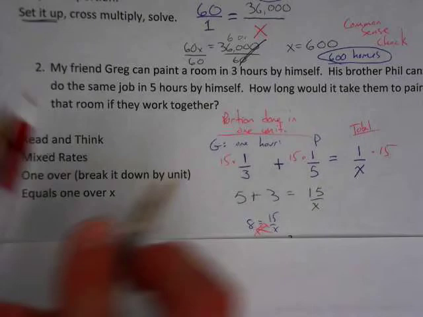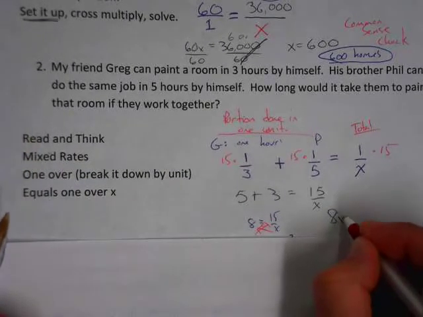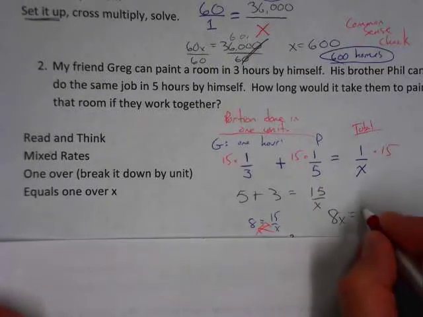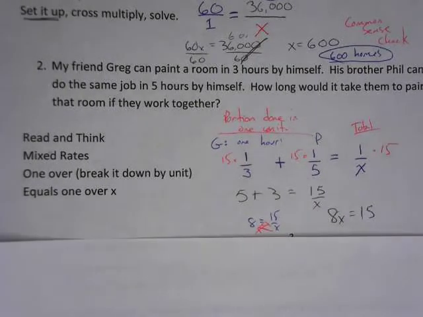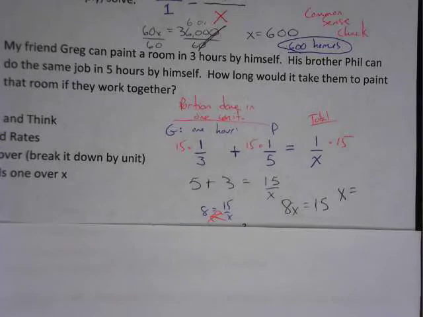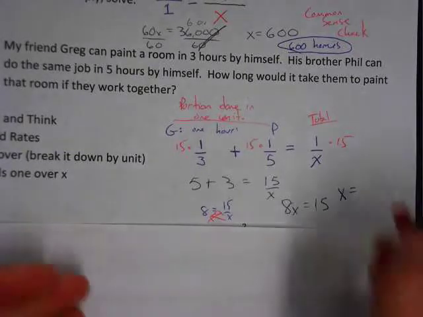So we'd have 8 times x on one side. What would be on the other side? 15 times what, right? 15 times 1, believe it or not. And so we have 8x equaling 15. We divide both sides by 8. And so we have basically almost 2, right? So 15 divided by 8 is almost 2. I'm actually punching stuff in. So it's 1.875.